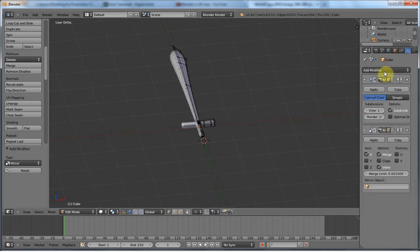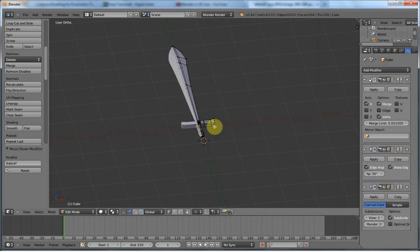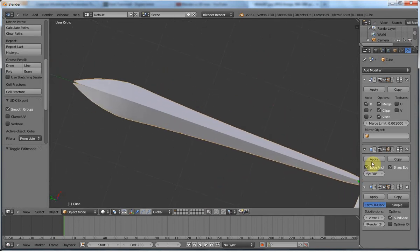Add a mirror modifier. I'm also going to add an edge split modifier. Going to put that there. I want the mirror modifier at the top though, and the subsurf modifier at the bottom. There. Oh yeah. Turn on clipping. Just like this. Oh right, okay. Grab it. No, on the X. Okay. Oh yeah. Make that 91.